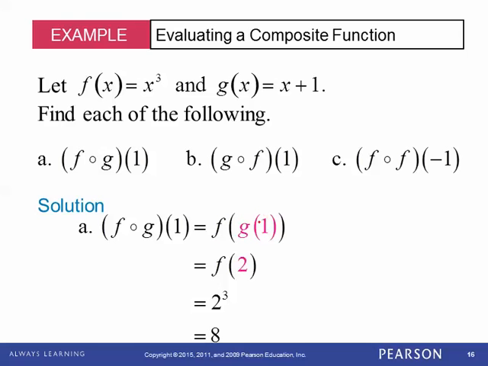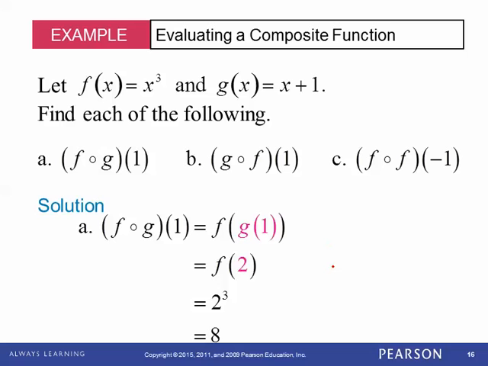We take the 1, and the g function is going to add 1 more to it. So if you put a 1 in for g, 1 plus 1 will make 2. Well, you take the output of g and you plug it into the f function. So then that 2 becomes 2 cubed, and 2 times 2 times 2 is an 8. So you sort of see how that 1 went through a process. 1 went into the g function first. After the g function, it went into the f function. That's pretty much what it is.